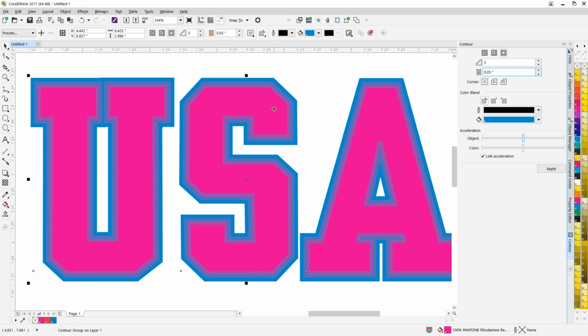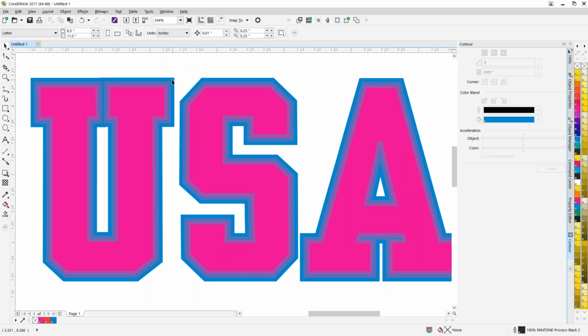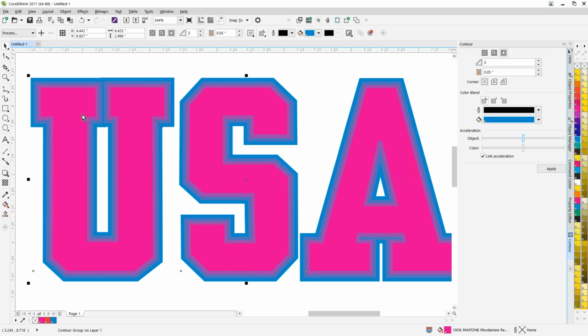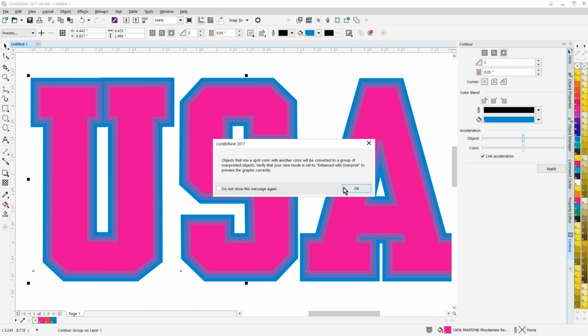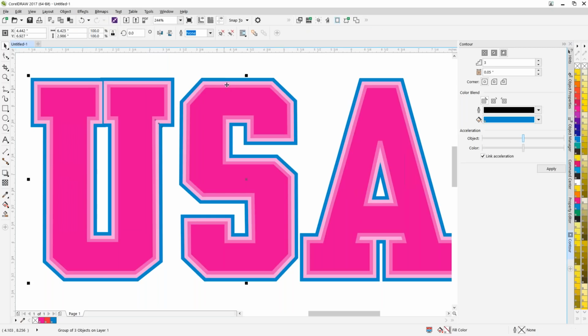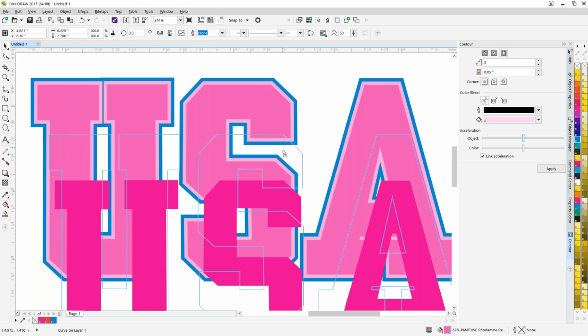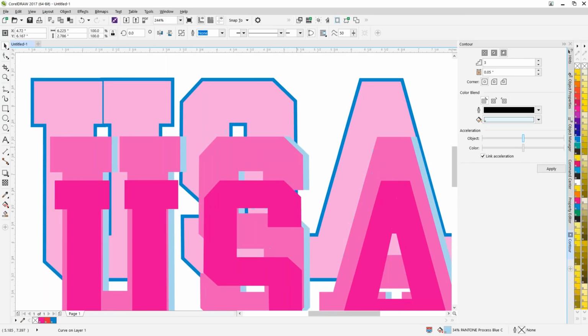Okay, so in my opinion, for most printing and for most any kind of vinyl cutting, you want to use contour lines. This gives you a little bit more flexibility. And here's the other thing you can do, which is kind of neat with these. If I click on the outside and I go to Object, there's a button that says Break Contour Group Apart. You can click on that. And then you can ungroup it now, so you can get to the individual layers. So here's your layers right there. So there's all your cut layers.